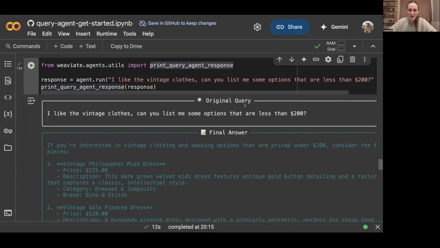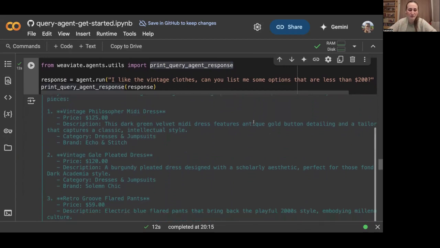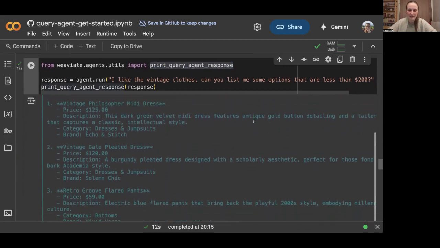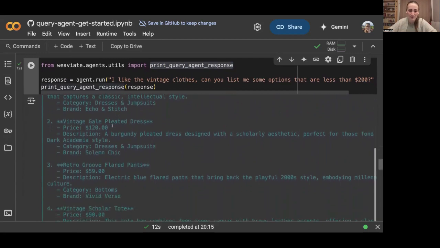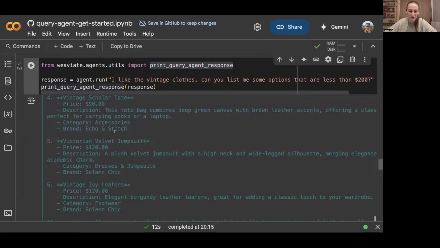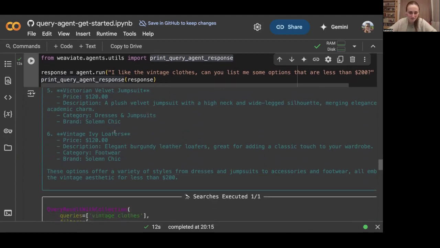So this helper function actually prints it out in a pretty neat way. So I get the original query, I get the final answer, and we can maybe visually just go through this because we did say that we wanted vintage clothing less than $200. So I can see that the pricing here is less than $200, which is great. But the more interesting thing is inspecting what kind of searches were actually done.